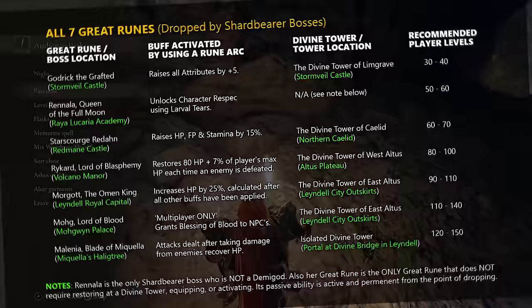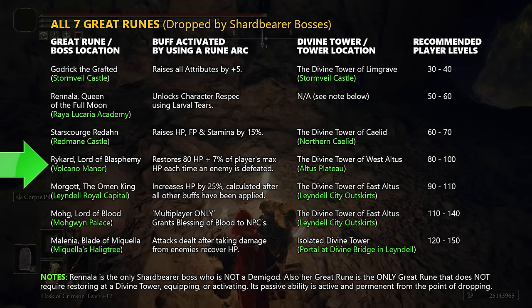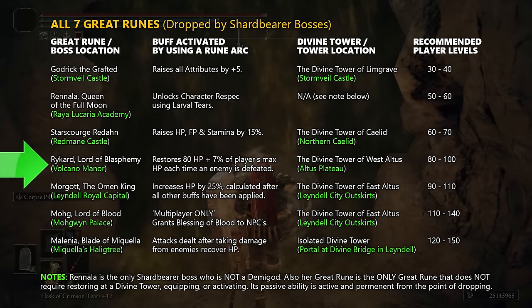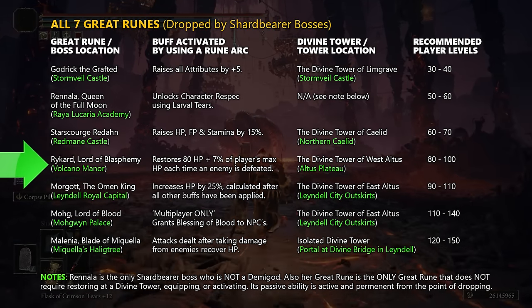Once restored, equipped and activated, Rykard's Great Rune will restore 80 HP plus 7% of maximum HP each and every time an enemy is defeated. For general exploration, this rune can be a real game changer. However, for major boss fights, it's practically useless.